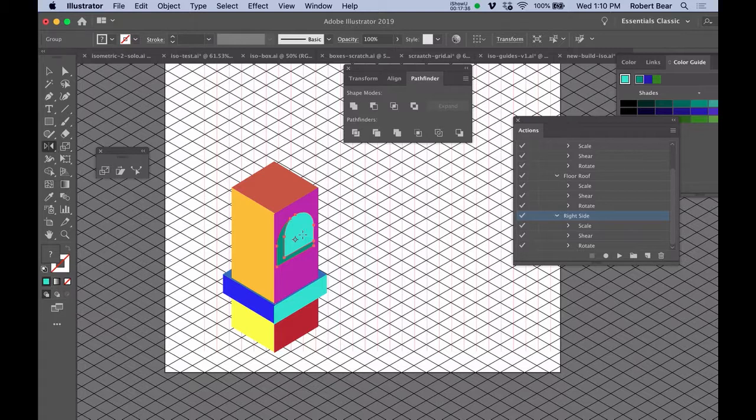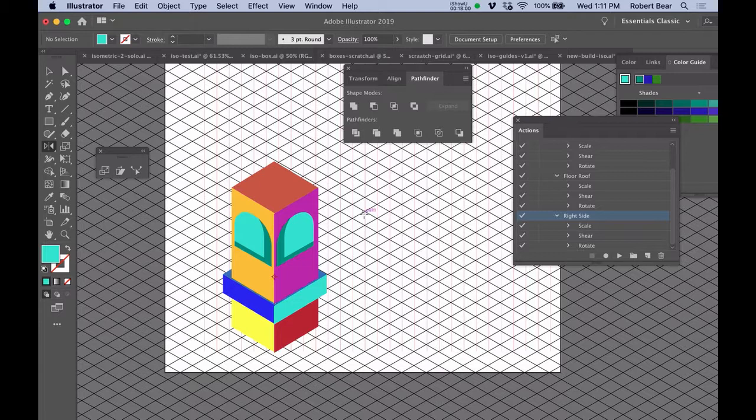So I can go to my reflect tool, pick a point to reflect from, which is the O key, and reflect over. Now, a couple things here. Obviously, you want to affect where your light's coming from. So that's a whole other subject, but it's the basic idea. You want to reflect where your sun's coming from.